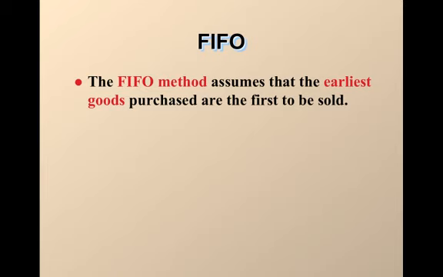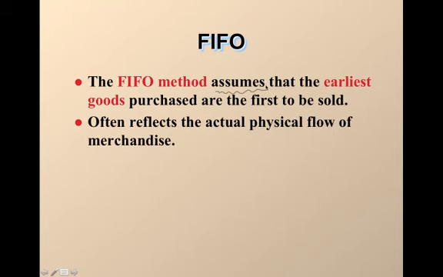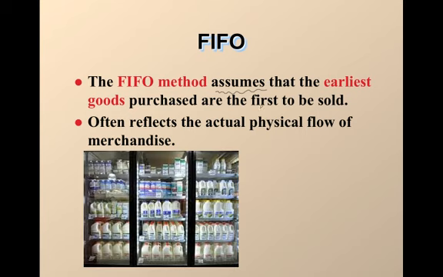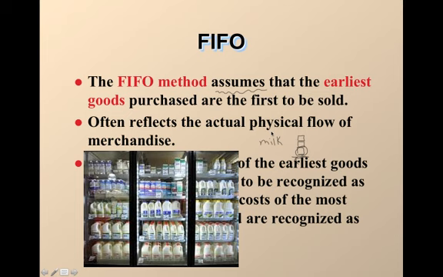It assumes that the earliest goods purchased, the ones we bought before the other ones, are the first to be sold. Remember we're assuming that's the case. It often reflects the actual physical flow of merchandise. If you think about a grocery store where you buy milk from that refrigerator, they put in the cartons of milk and the door to the refrigerator is right here. As a customer, you open this fridge and you take this one. That's the first one they purchased and it's the first one going out. So first in, first out.